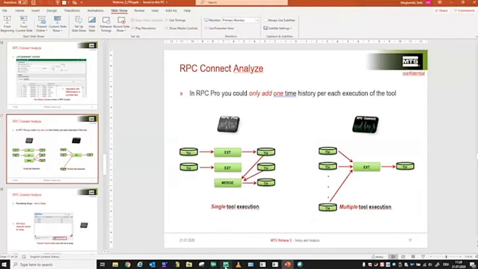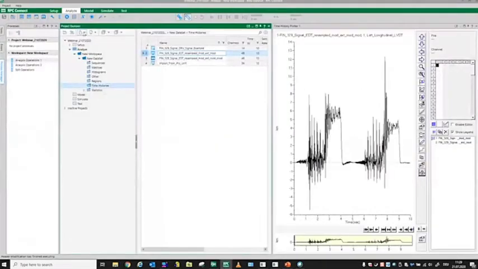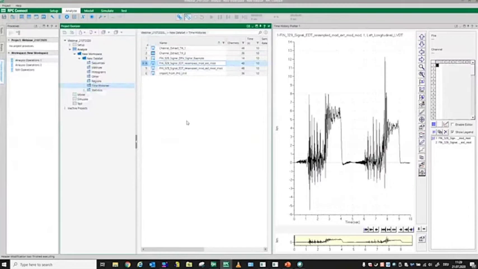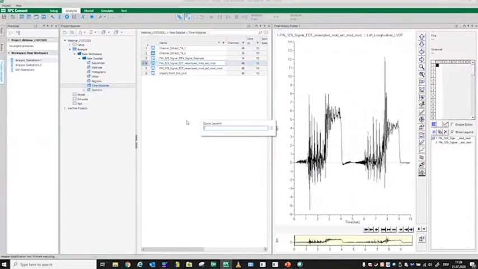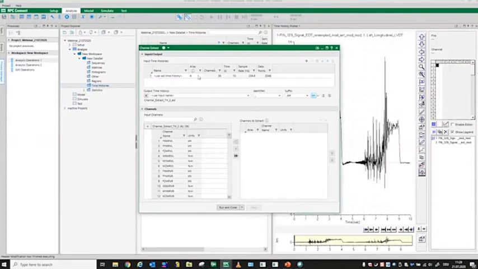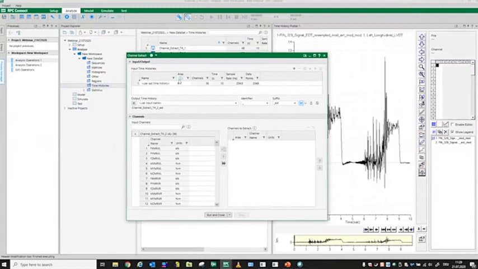Let's go for an example here. Let's import some files here. Let's say these two files we want to do for the channel extract. So I'm going to hop with the quick launch tool, as you know from the first webinar. I'm going to hop on and say channel extract. And what RPC software is doing now is it's giving an alias to the files I'm selecting. So what is the alias?